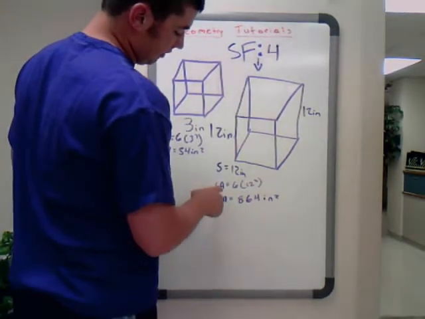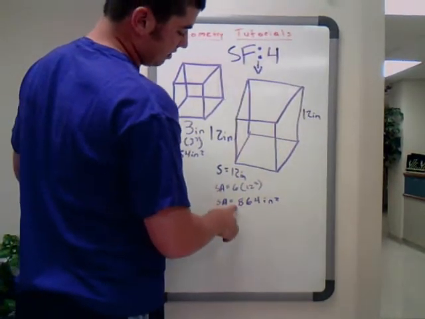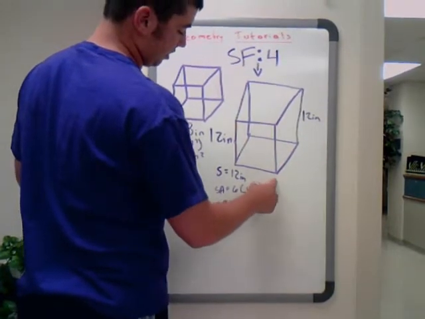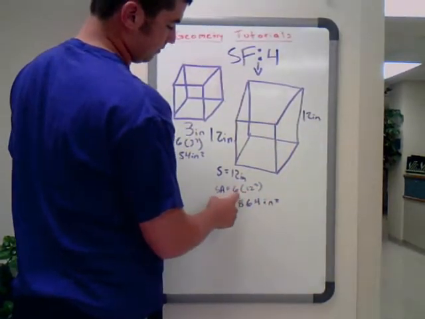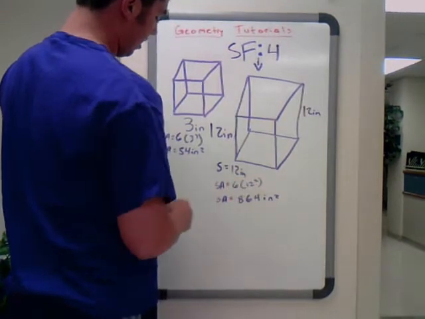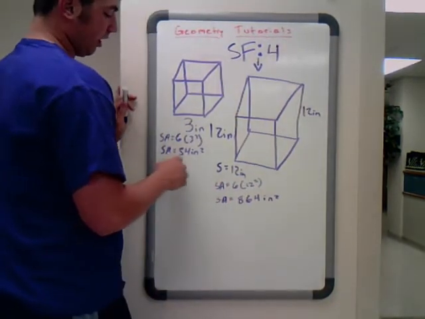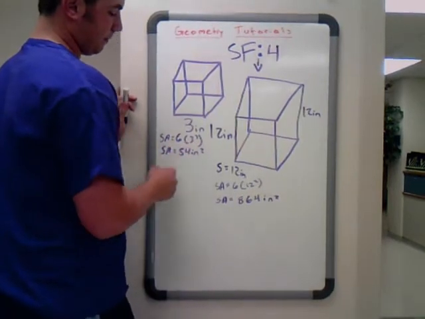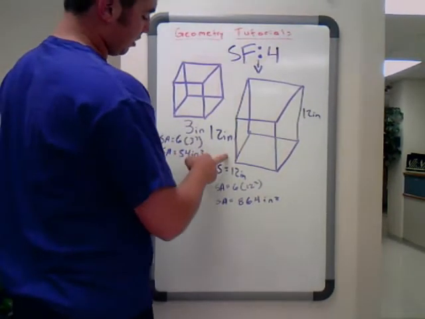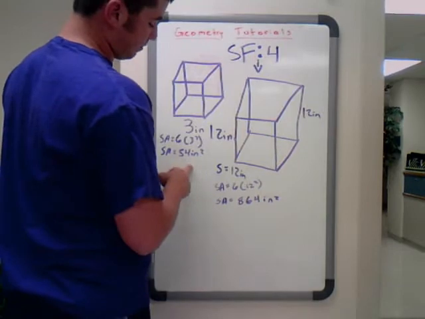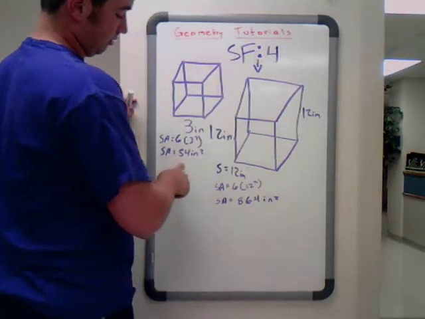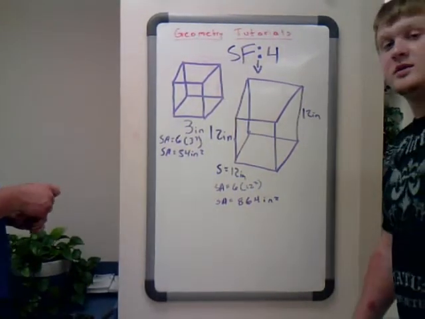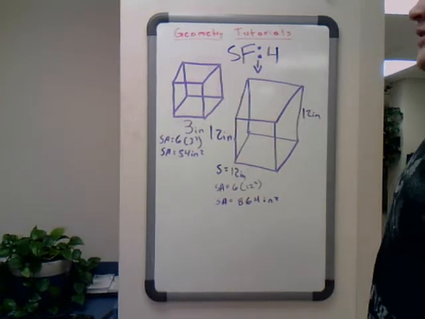Alright, we found that the surface area was 864 inches squared for the larger cube because it was 6 times 12 squared. And for the smaller cube, it was 54 inches squared because it was 6 times 3 squared. Which means that the larger cube is 16 times bigger than the original smaller cube. Correct. You want to know a trick to skip all that hard stuff?